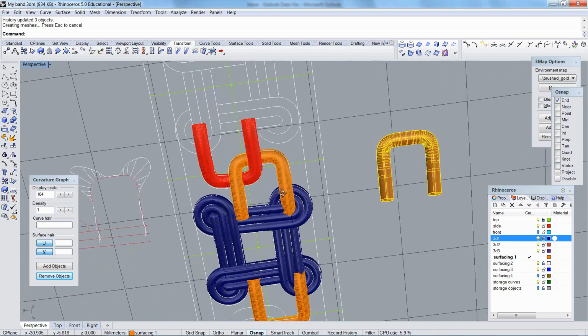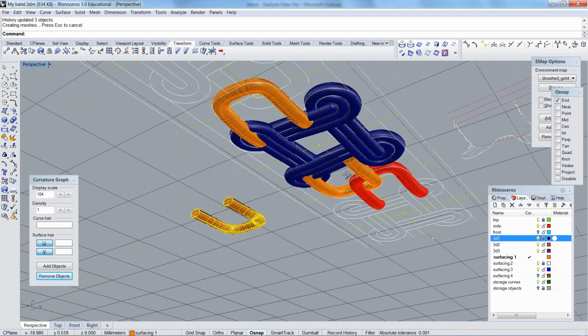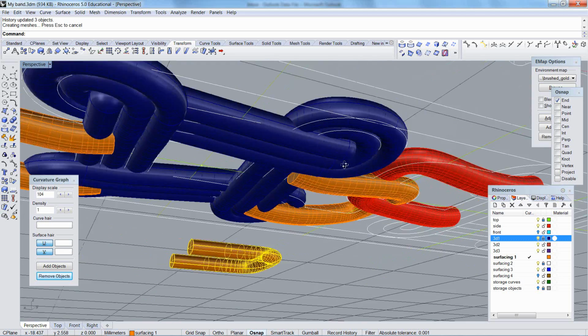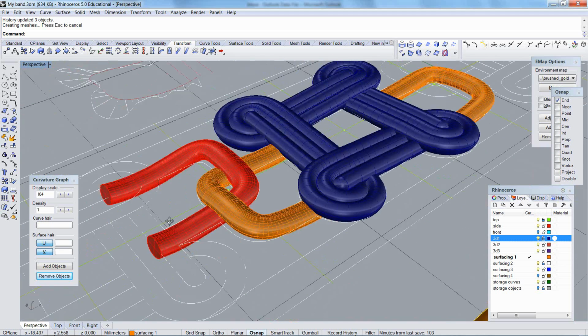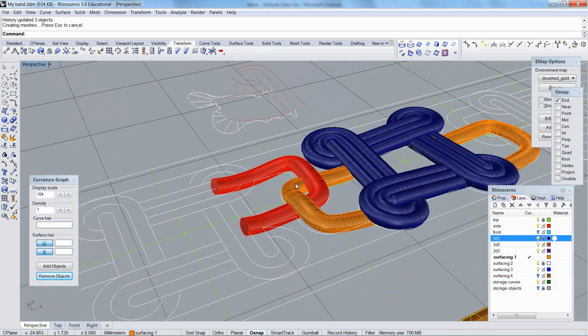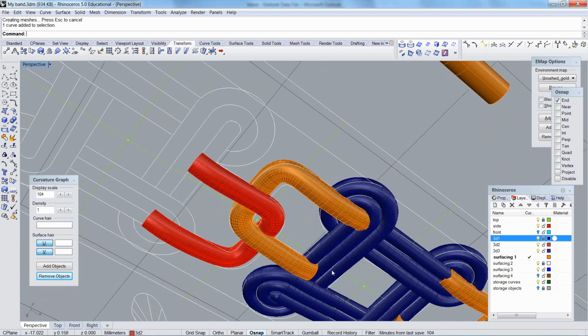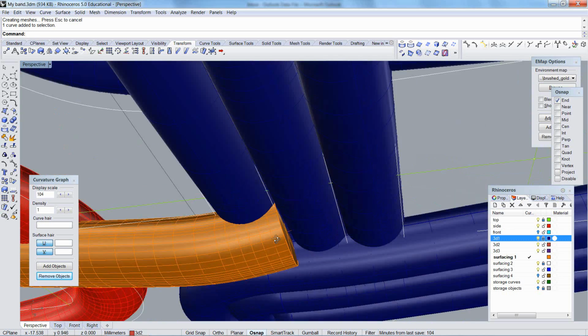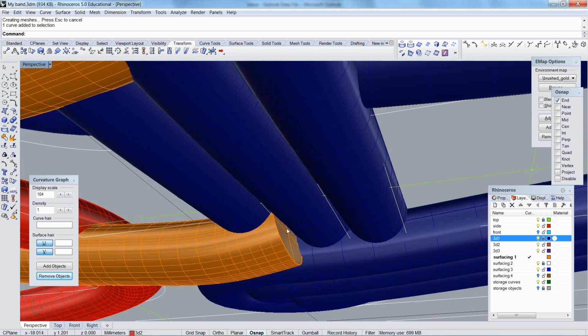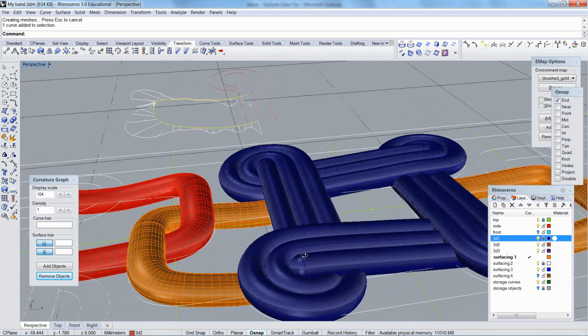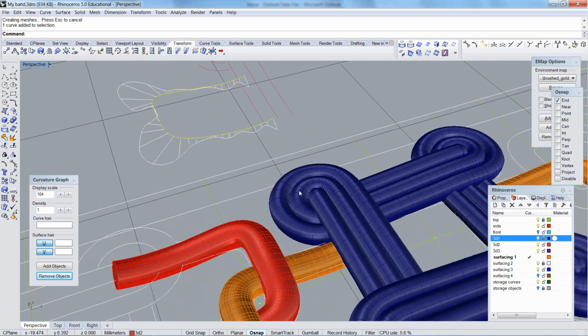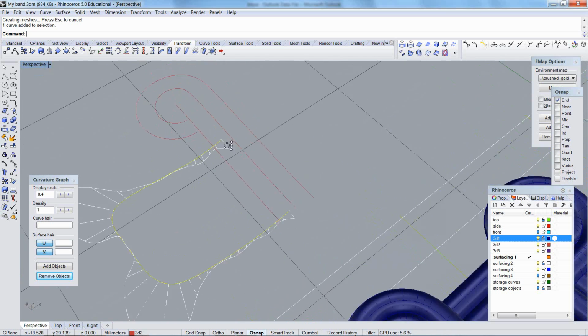Okay. Either solution is a good one. Either one works. If I don't like what I have here, since it's flowed along this curve, say for example I don't like the way that the end of this is left hanging out in here. I would like to have a smoother transition on the back of my piece.